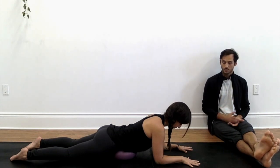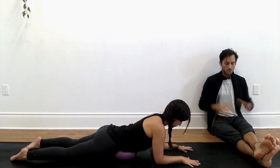And I like to do this work with my eyes closed, so if you're comfortable with your eyes closed, close your eyes. And right away, you're going to notice your breath and its natural movement within the abdomen against the squishy texture of the ball. And focusing the mind on your breath, begin to expand your breathing capacity into the lower abdomen so that you consciously press your breathing muscles out against the ball as you inhale and soften your breathing muscles to receive the shape of the ball on your exhale.